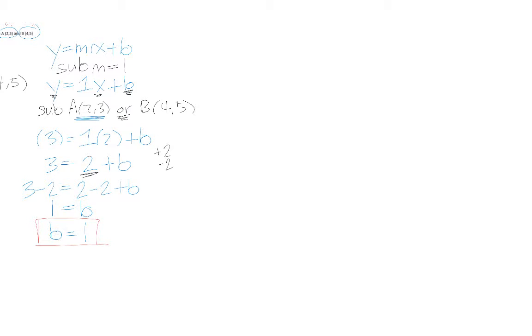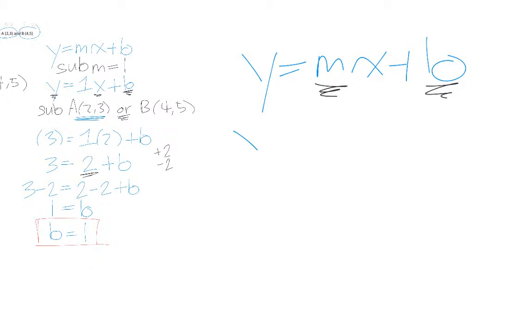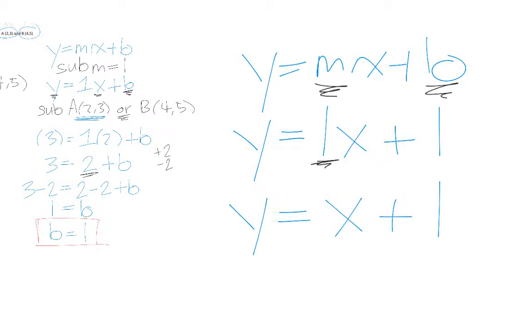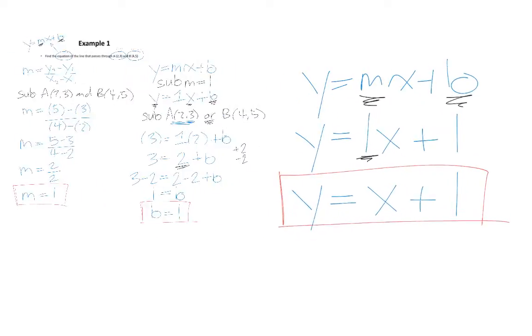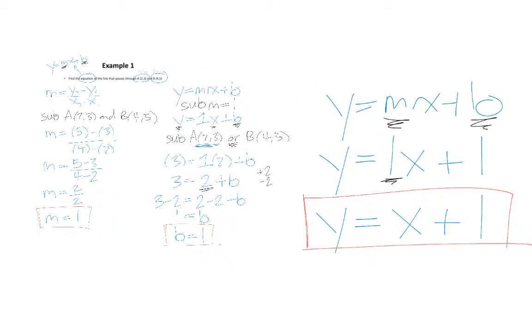So the general equation of a line is y equals mx plus b. We wanted to figure out our slope and our y-intercept. We have done that. The slope was positive 1, while the y-intercept was positive 1 as well. It's a good idea to remove that 1, and you can leave this as just y equals x plus 1. That is the equation of this line. And I'm going to zoom out to show you all the work that was required for this one question.